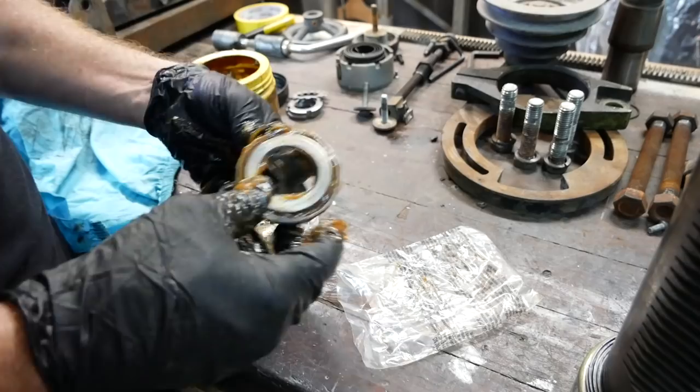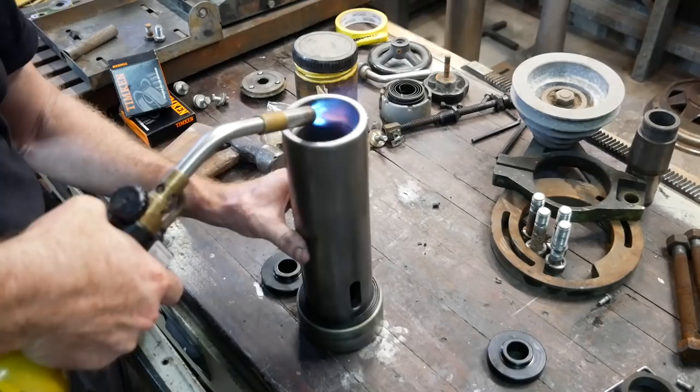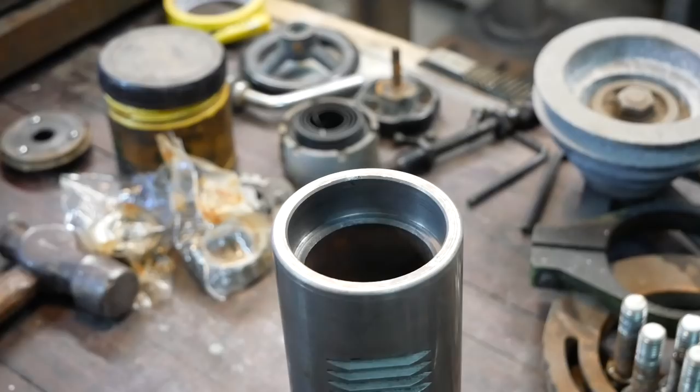To help those bearing outers go in, I heat up the shaft there, and then I put the outer race inside the deep freezer, let it sit in there, cool right down, and therefore shrink, and it just helps it to slide in a bit easier.